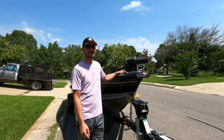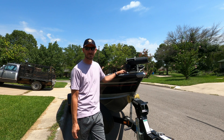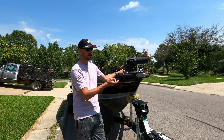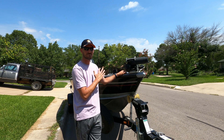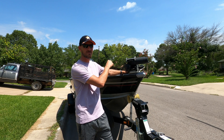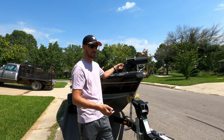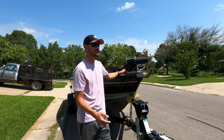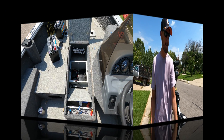I'll tell you straight up — for me it was intimidating. I didn't know how it went together. If it wasn't your regular 12-volt or two batteries in parallel still running 12 volts, I was pretty intimidated by it. After reading up on it, it's not that bad. I've already taken the old batteries out, but when I put the new batteries in I'm going to walk you through how to completely get your 24-volt setup running — where every wire should go. So if you have a 12-volt and want to convert to 24-volt, or have a 24-volt you need to rewire, this is the video for you.